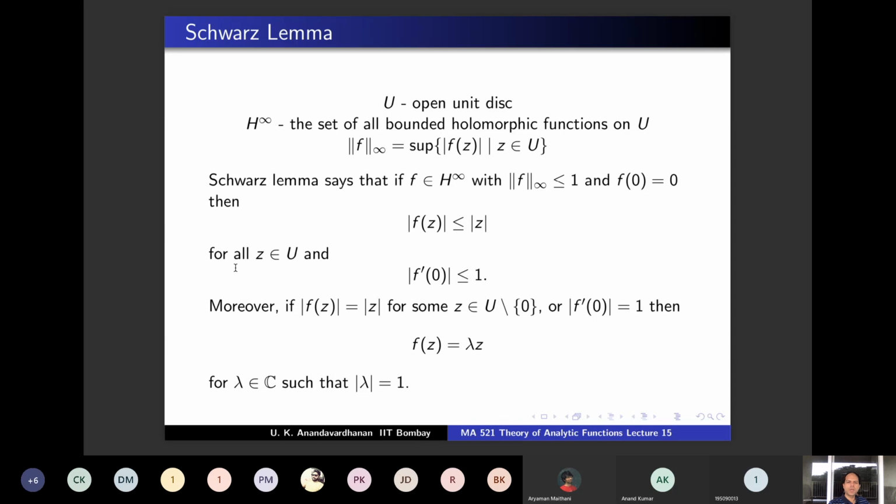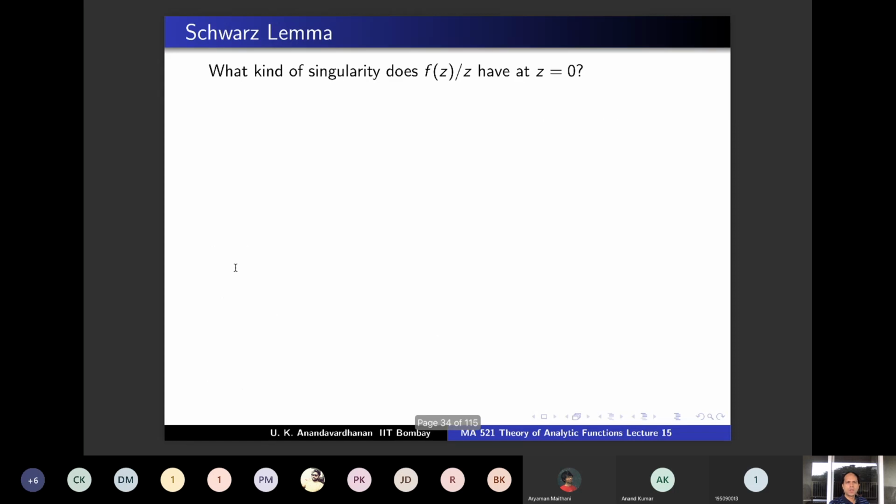You apply MMT to that. That finishes the proof. So the proof is: consider f z by z, z equal to 0 is a removable singularity, remove it and call that function g, and apply MMT to g, and that's the proof. So let's see the proof. It is removable. So therefore, there exists a function g which is holomorphic throughout U such that f z is z g z, right? I am calling g z as f z by z, z not equal to 0.